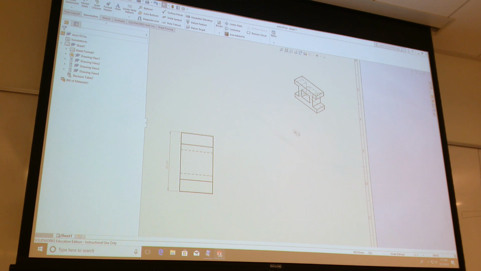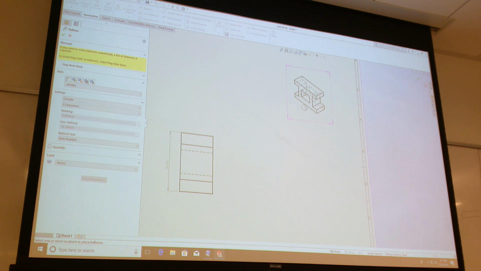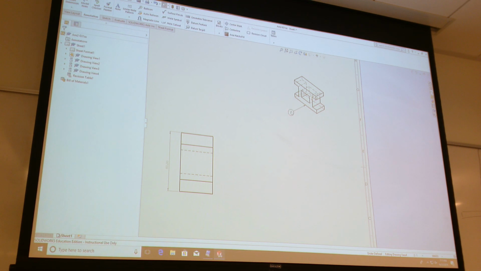Okay, and then to add the balloon callout, again, is under Annotation. You can see right here, it says Balloon. We're going to be using this one here later. It's called Auto Balloons, where you have ten parts and it goes around and balloons them automatically. But this one here is Balloon. Come over here, touch the part, move out, and click. Right click is the check mark. So when you put a balloon on there, you right click and now it's accepted.